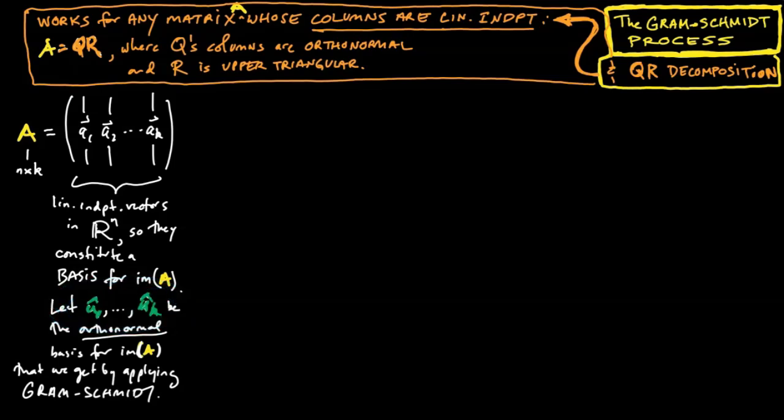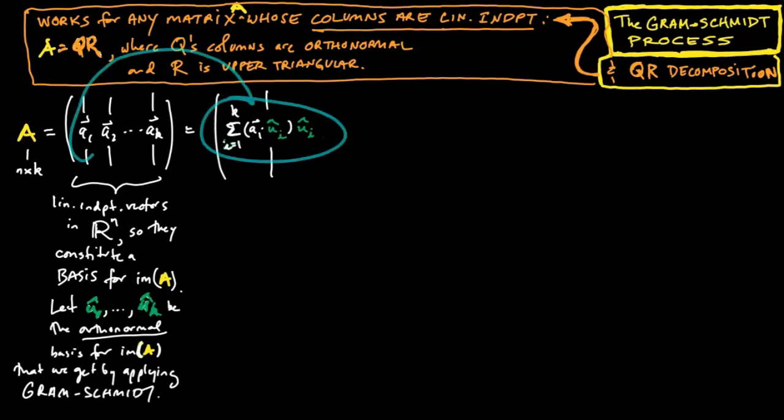Well, one thing we've learned, and we discussed this a lot in the last video, is if we have an orthonormal basis for a space, any vector in that space is simply the sum of that vector's projections onto the individual orthonormal basis vectors. So that means, for example, A1, the first column in our matrix, is the sum of A1's projections onto those k individual vectors in the orthonormal basis. So remember, despite this complicated looking expression, that is still just one vector. It's just another way of writing A1, but it's going to reveal something important to us after an orgy of algebra. So that is just A1.